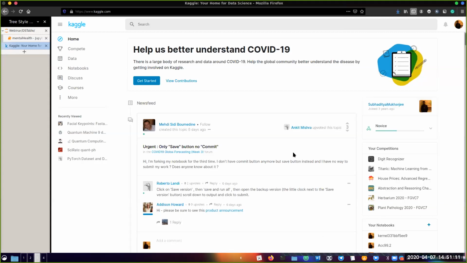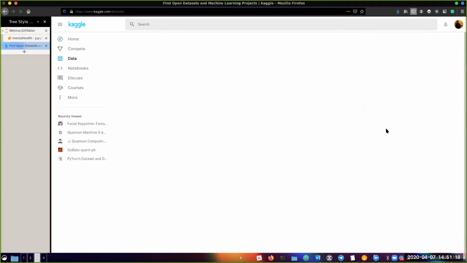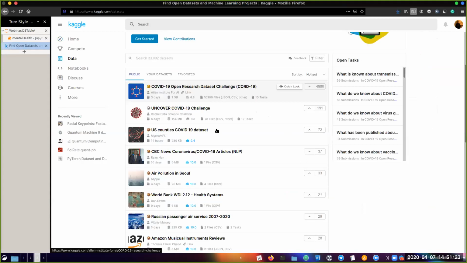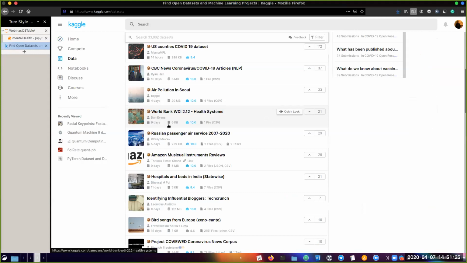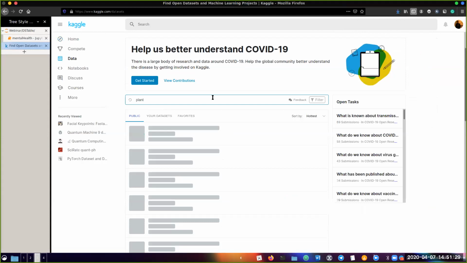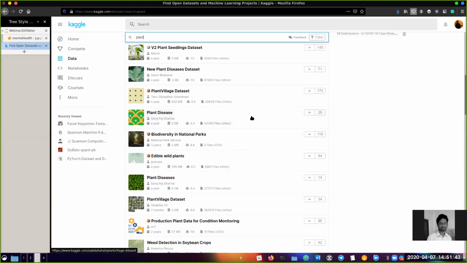Okay. Great. So in Kaggle here, you can go to datasets, and then basically you can see all. Wait, still loading. So all of these are datasets where you can get the data. So I can search for almost anything. I can search for plant, say, and I can get datasets related to plants. There's plant seedlings, plant village, plant disease, all this. And then once you have this, then you can actually start working on the data. But this is the first step.